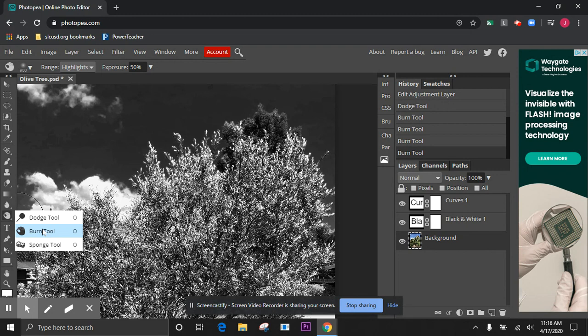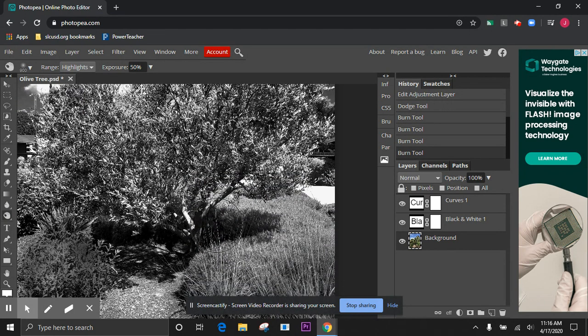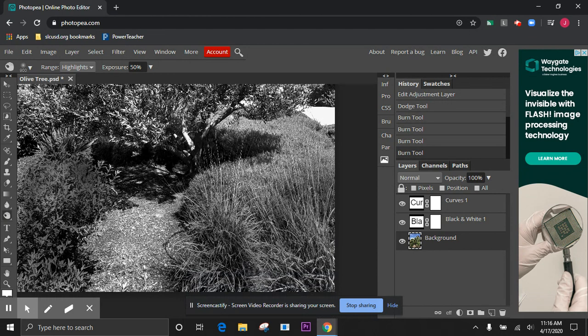Something that sometimes gets a little bit confusing is that the more light you put on photo paper, the darker it would get. Okay, so after I went in and spent some time dodging and burning, trying to accentuate different things.